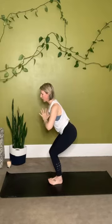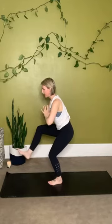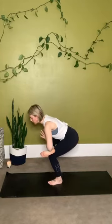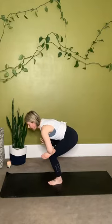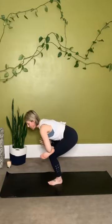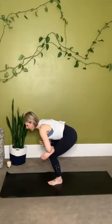Let's inhale. You can bring your right knee up, cross, figure 4. Sit down and back. Maybe bring your chest closer to your bent leg. Hang out here for a few moments so we can open up the hip while we balance. It's a little bit of yoga multitasking. Breathe in the air all around you.